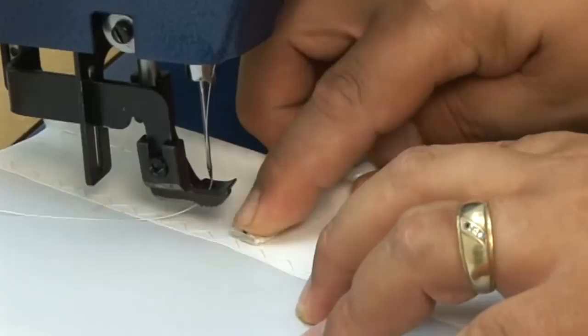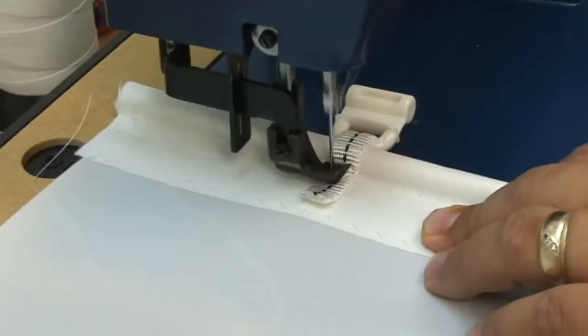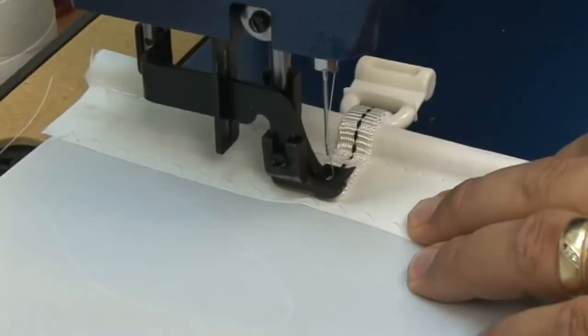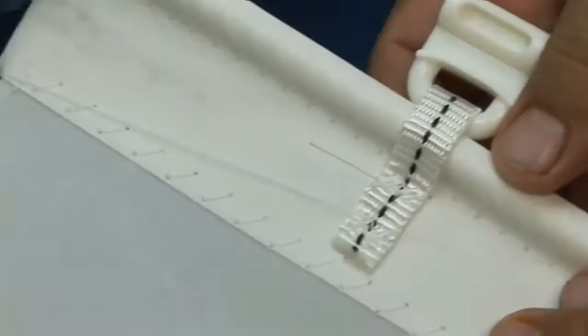Here we are with this slug. I've taken it over to my sail and sandwiched that webbing over top of the luff or the foot edge of the sail. Then I take it over to the sewing machine and sew a zigzag, going forwards and reverse until it's locked down nice and tight. This is the Sailrite Ultrafeed Machine. We'll do this a couple times — once closer to that bolt rope and one further in — reverse and forward a few times, locking that slug on there nice and tight.